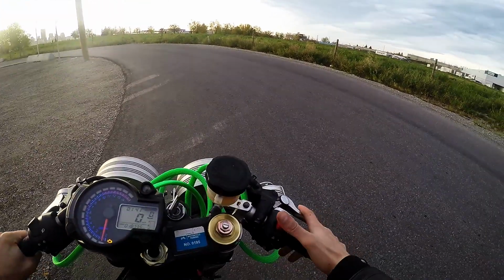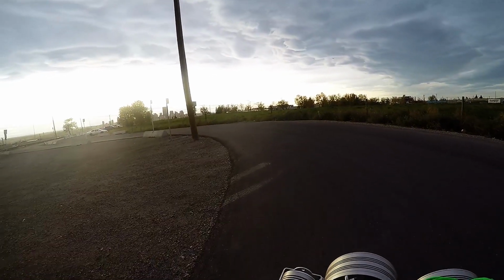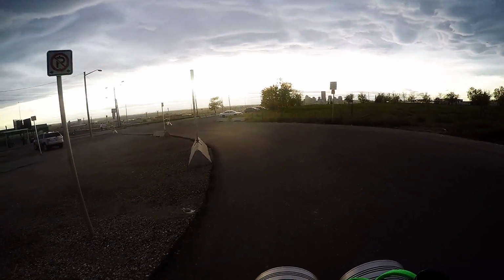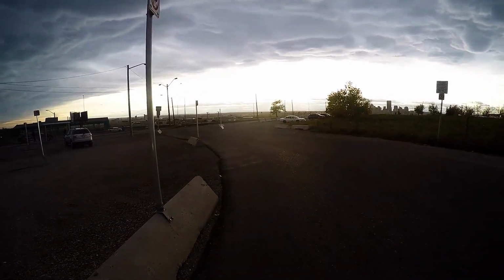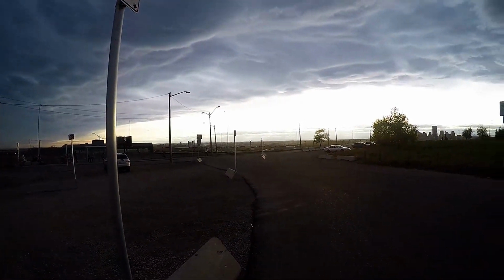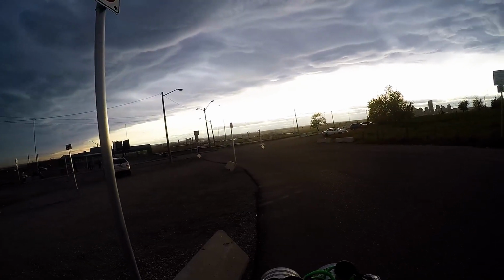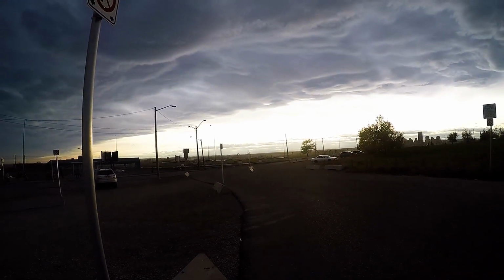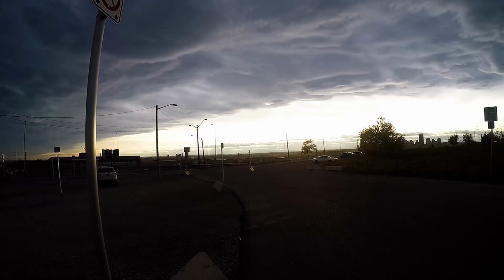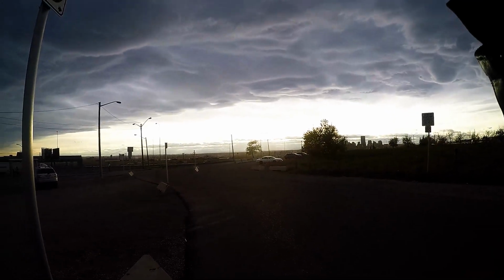So the next part's easy. Now's where I would be giving full gas here. This is full throttle, and I'm getting ready to hit my next corner already. And same thing, my eyes are actually looking to that corner there by the mountains.